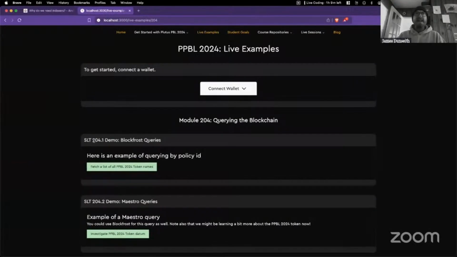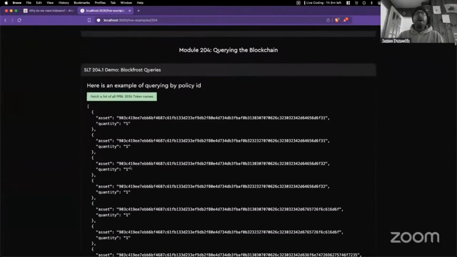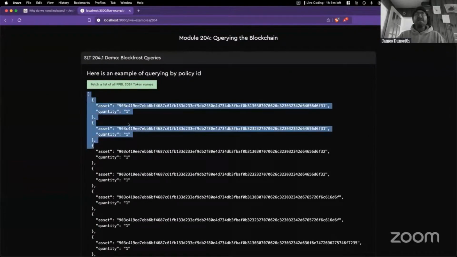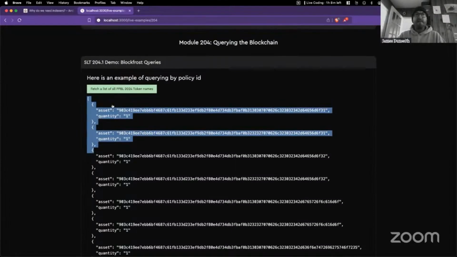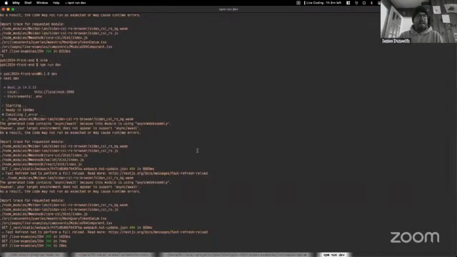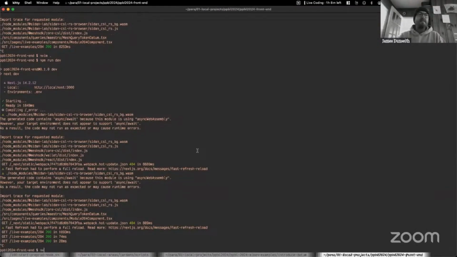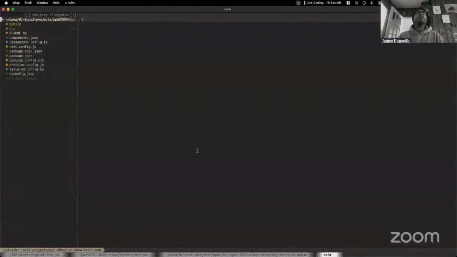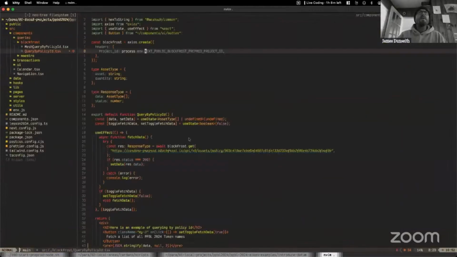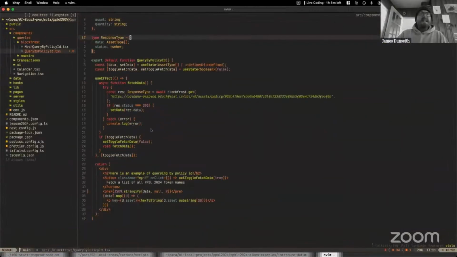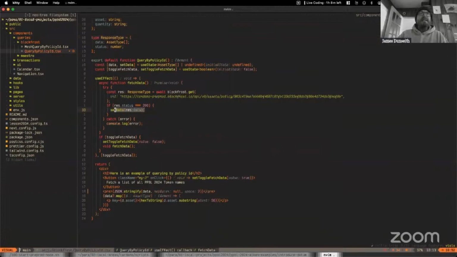Let's reload and try it now. There we go. Okay, so this right here is the result of just that raw JSON.stringify. And if I look at where this is coming from, this is the data that's being returned by this API call right here.